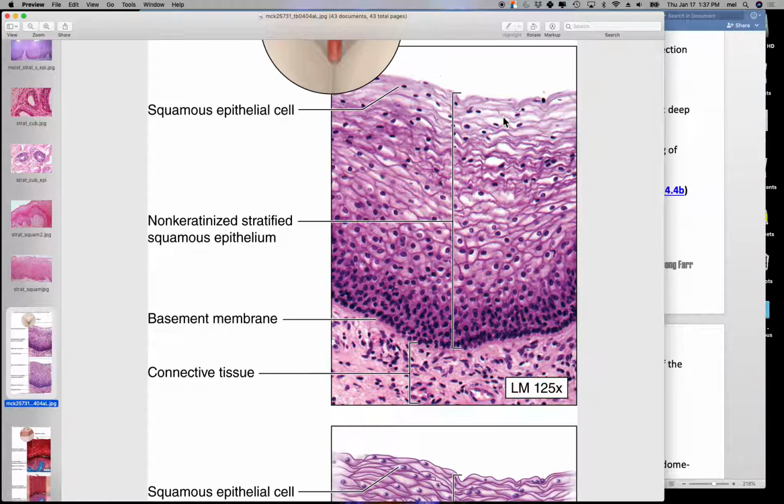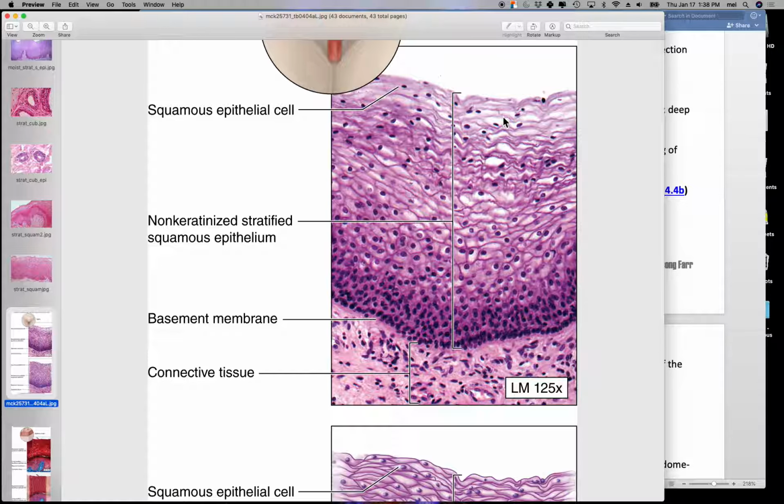Can you guys tell me which category of epithelial tissue is going to be more protective, simple or stratified? Yeah. So you're going to find this at places that have abrasion, but don't have to worry about water loss because they have a source of moisture. Can anybody tell me a couple of locations for this tissue? Lining the mouth, yeah. Lining the distal end of the digestive tract, the rectum and the anus, right? Lining the vagina, right? That's where you find this tissue. Is that good? Okay. So this is moist or non-keratinized stratified squamous epithelium.